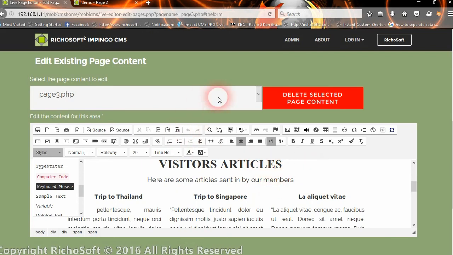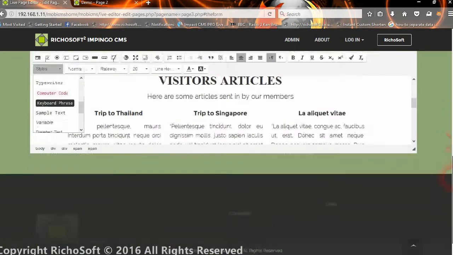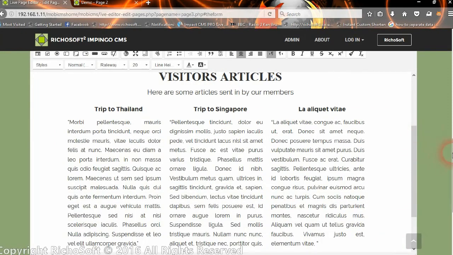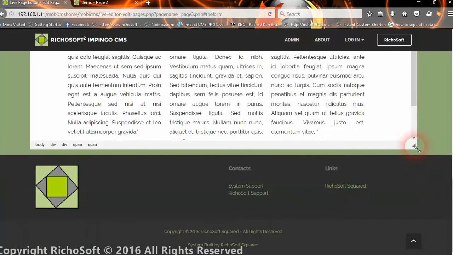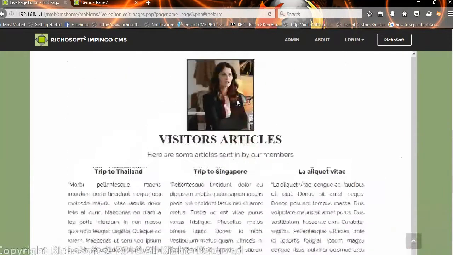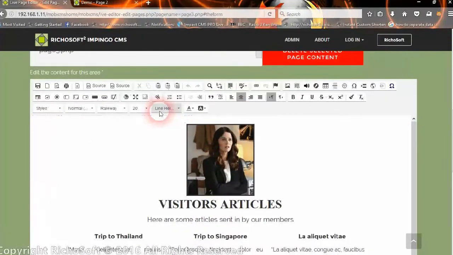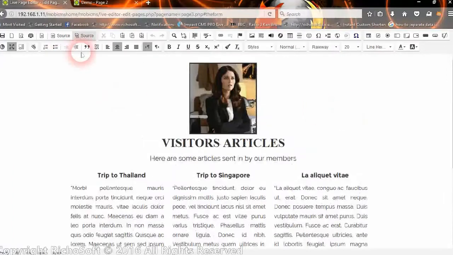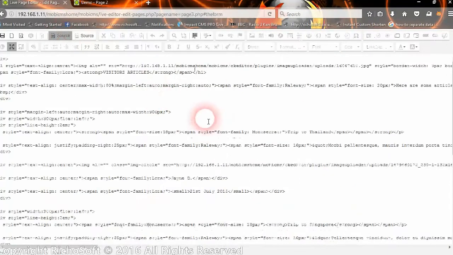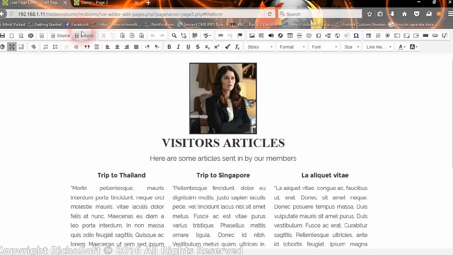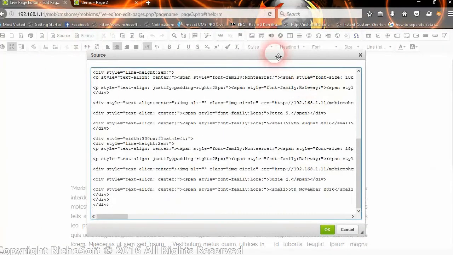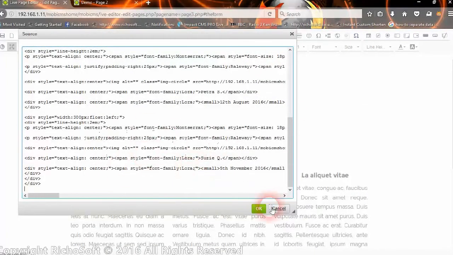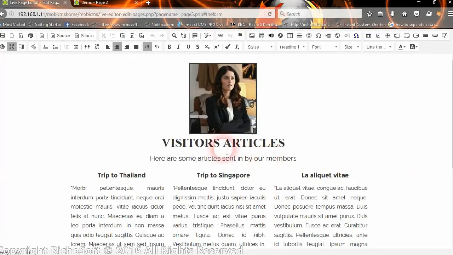So the other thing you can do is stretch the editor so that you can see it bigger, and it will automatically stretch the footer of the editor page, so you can edit it there, or you can go full screen, so you can have the editor as full screen. And as I said before, you can view the source either within the editor area, or you can view the source as a separate window, and you can manually change the source code if you wish.